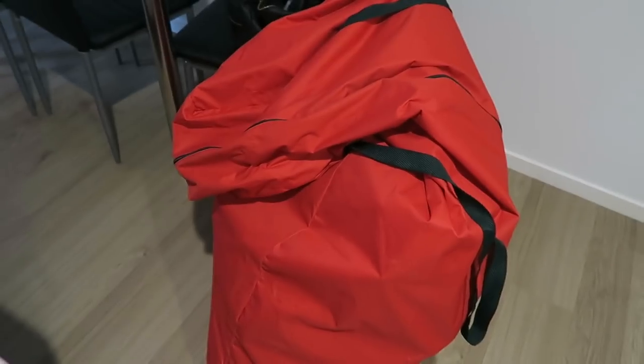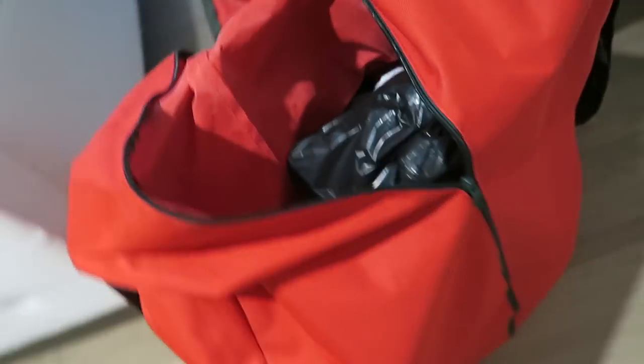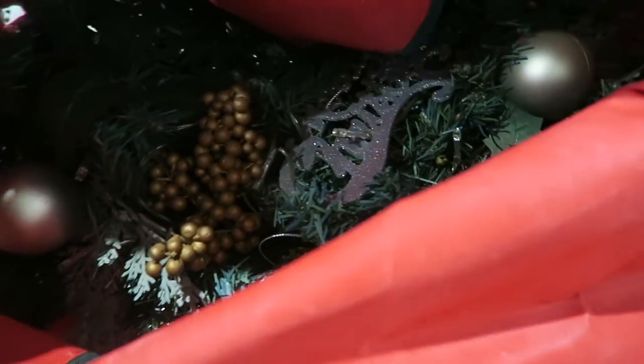I've already brought down my tree, and I also have a couple of boxes with Christmas decor in them. I'm not 100% sure what is in here. I know that there's the tree, but oh, I did pack everything away really nicely. Okay, it's like a giant sack. Okay, so we have, oh, reindeers, garland. Oh, okay, yeah, I kind of remember how I did everything now. I've got to take all of this out and we'll see what we're working with. Wait, is my tree in here? Oh my god, my Christmas tree isn't in here. What? Is it? Oh, actually, I think it's all the way in the bottom. Okay, we're good. I thought I put it somewhere else.